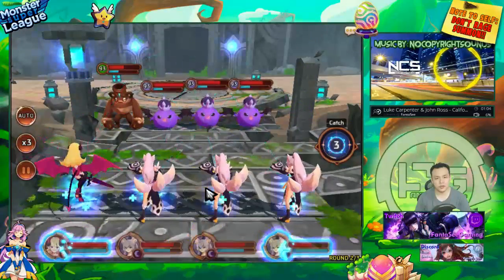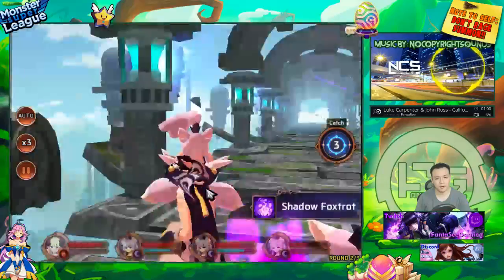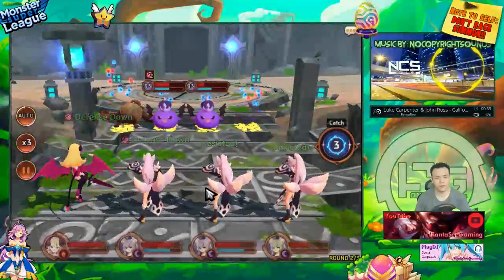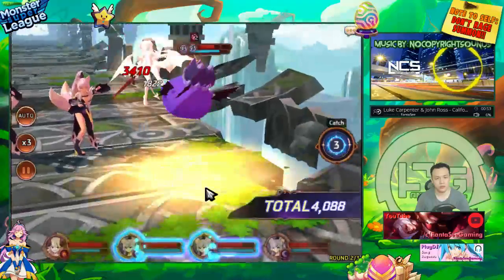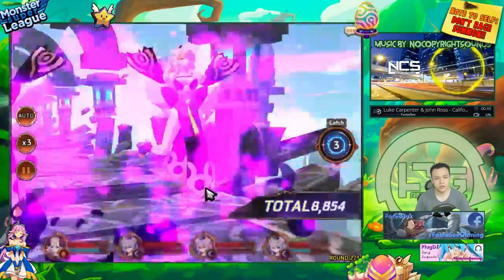The slimes are also really threatening as well because they have armor break on their first skill. Although the activation rate is pretty low, I think it's only about 50%. So you don't have to worry too much about it if you're trying to farm the stage.